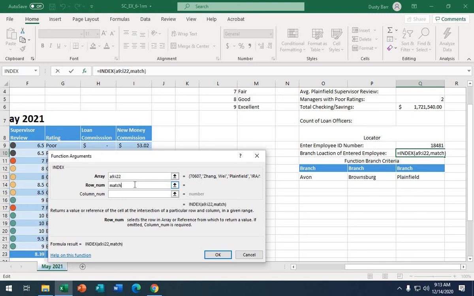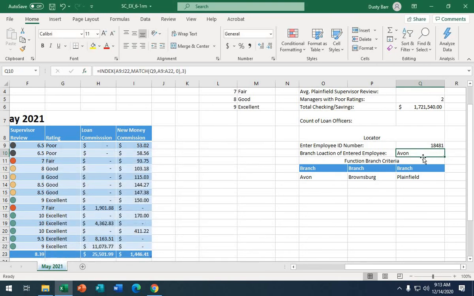MATCH, Q9, index will be 3. So if you type it in like that and then I hit OK, what should appear there is Avon. And that means I did it correct.